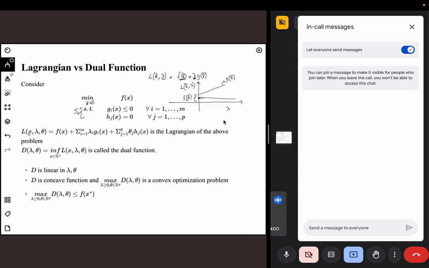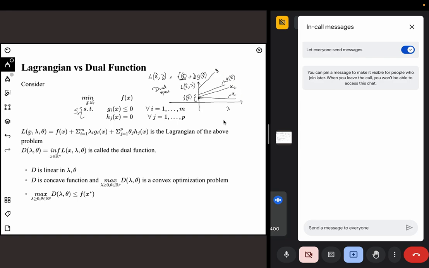That will also keep changing. So you'll have something else. Let's say this is for some x1. Similarly, I can have something else. This is for x2. I can have something else, x3. So if you keep changing the values of x, your line here in this is basically my dual space. So the line in this dual space will keep changing as I change the x values.